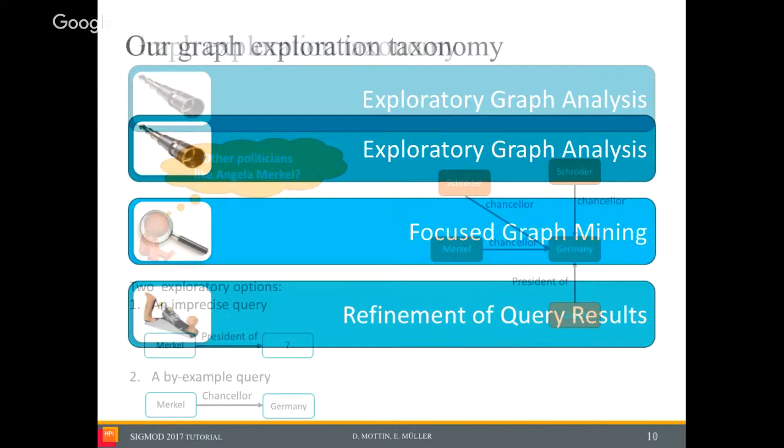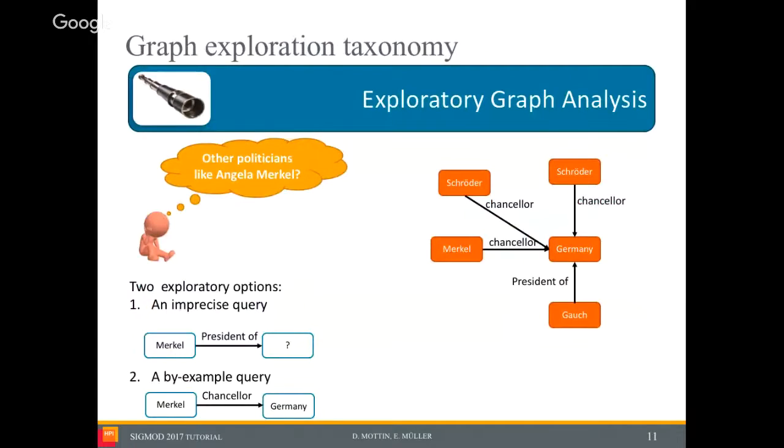Okay. Exploratory graph analysis is about exploratory queries. The user has in mind an information need, and this information need might be imprecise or given as an example. These are the 2 exploratory options that we have found so far in the literature.